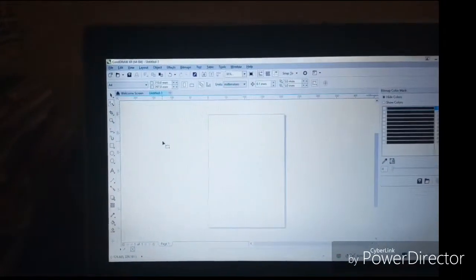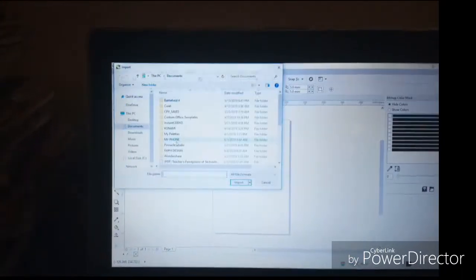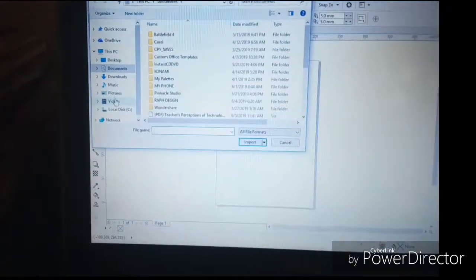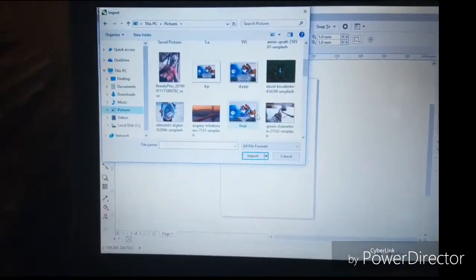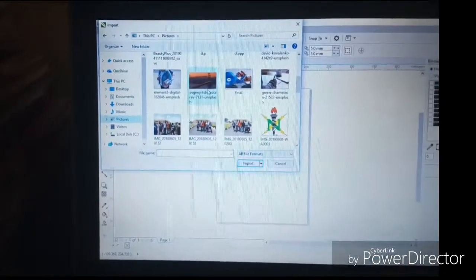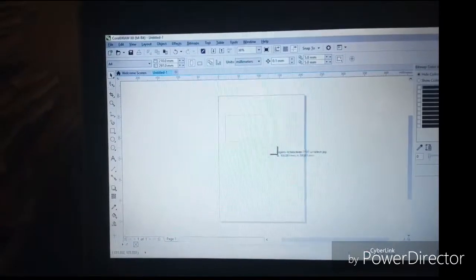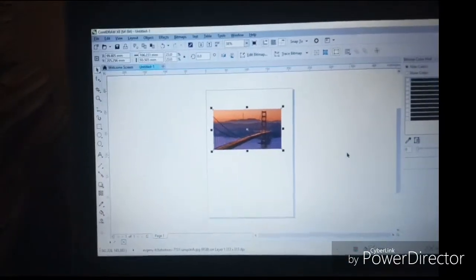We can import a picture. You press your Ctrl I. Now I go to my pictures over here and I select any of the pictures. I click on it. I drag it here. I think we could see.